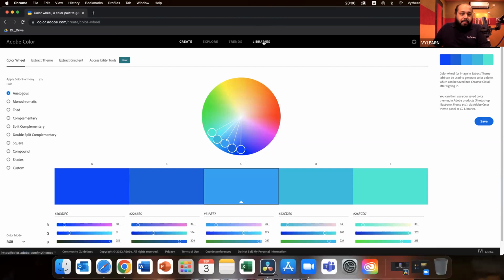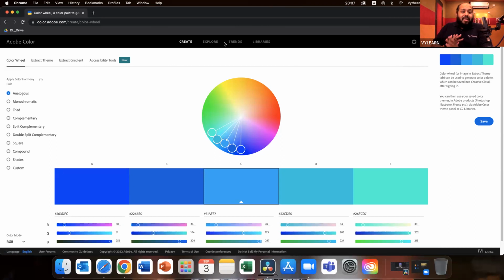The fourth tab is available only for those who have an Adobe account, essentially for people who are going to save their color palettes in a library and import them into other Adobe applications like Photoshop or Illustrator. Since we are not going to be using those tools, we really don't need to worry about libraries at the moment. We will explore the first three main tabs.